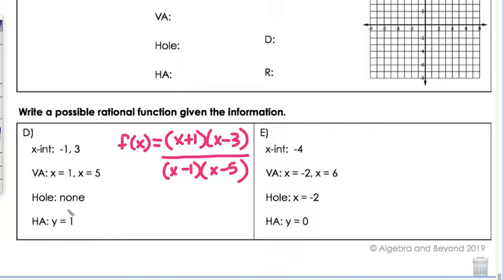And my horizontal asymptote is 1, which means that my p of x equals my q of x because I have leading coefficients of 1 here. So I have the same degree, which is true, and so that is my function. I don't need to put the 1s there. Okay, so do the practice on your own, and then check it before you start the homework. All right.